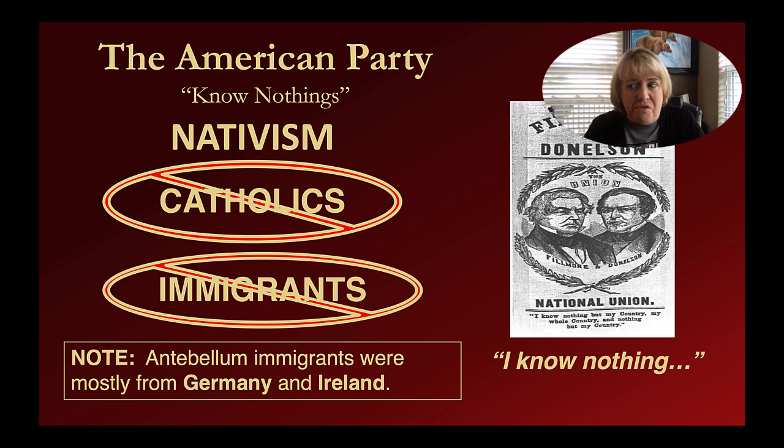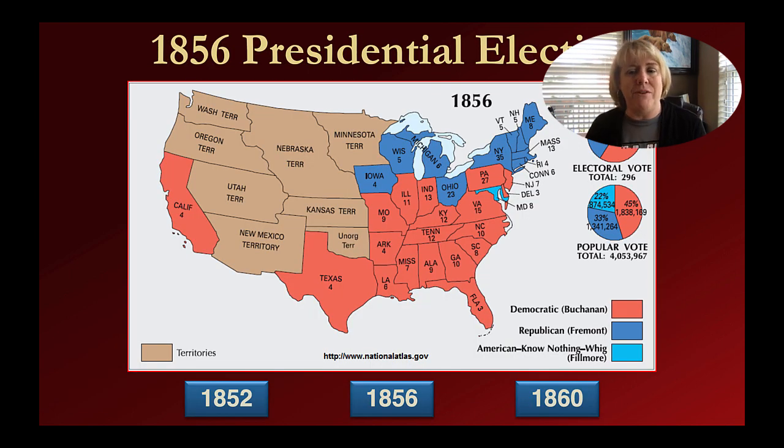So we're divided basically on the question of spreading slavery. Now we're also divided on immigration and how that's going to be handled in our country. So all these divisions are taking part. It's just a matter of time before it explodes into war. But before we get to that, let's look at the election of 1856.